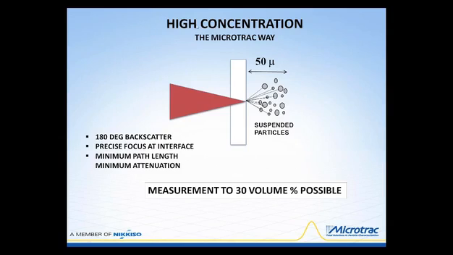So that allows for the measurement up to 30–40% volume. At that point, it's very close to the theoretical packing of a sphere in a fluid, and all motion, Brownian motion, would cease when the particles are in full contact. So that extends the concentration range up another order of magnitude from that graph that I showed you at the beginning.